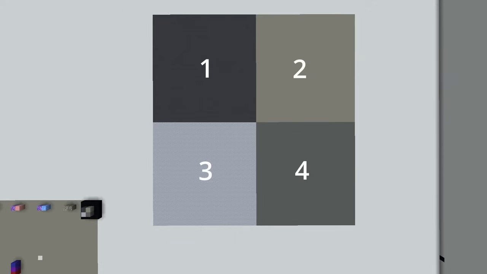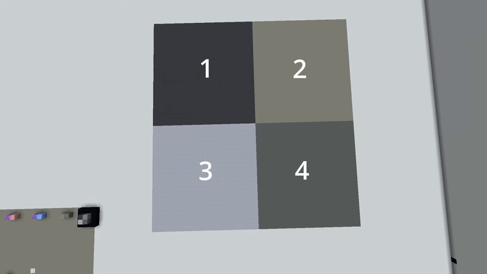Think about all the things we talked about before, and in the comments, I want you to rate these from warmest to coolest. And we're going from the warmest color down to the coolest color. I have a bigger one over here, so it's a little bit easier to see the local color of each one of the blocks. Go ahead and rank these from warmest to coolest and put it down in the comments. I'll let you know if you're right, and if you're wrong, I'll tell you why.